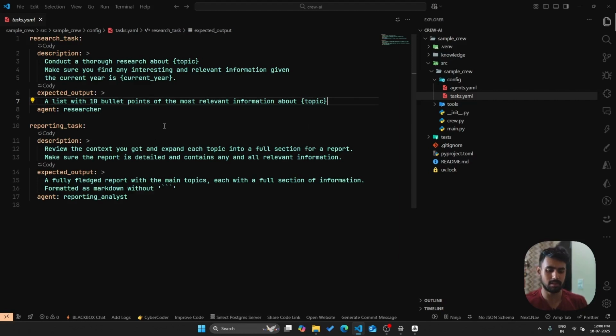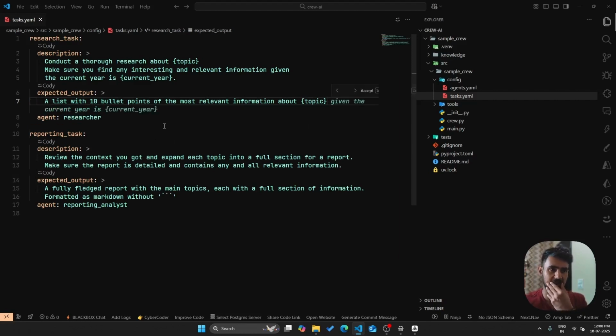Okay, let's modify it, because the bullet points will look very pale, and make sure to add emojis to make it more interesting.